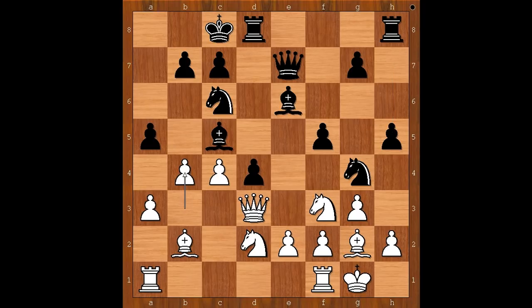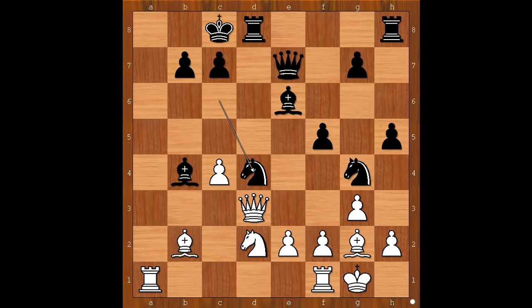And now, b4. This move was waiting to be played. a takes on b4. Perhaps bishop to a7 would be a better move. But we have a takes on b4. In this variation, black is winning a pawn. a takes on b4, knight takes on b4. If bishop takes on b4, knight takes on d4, knight takes on d4. And now this is the key move.